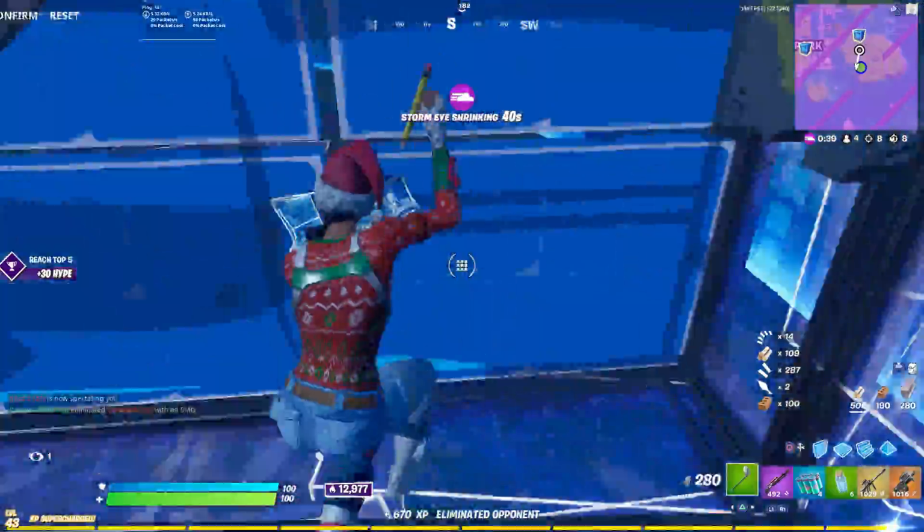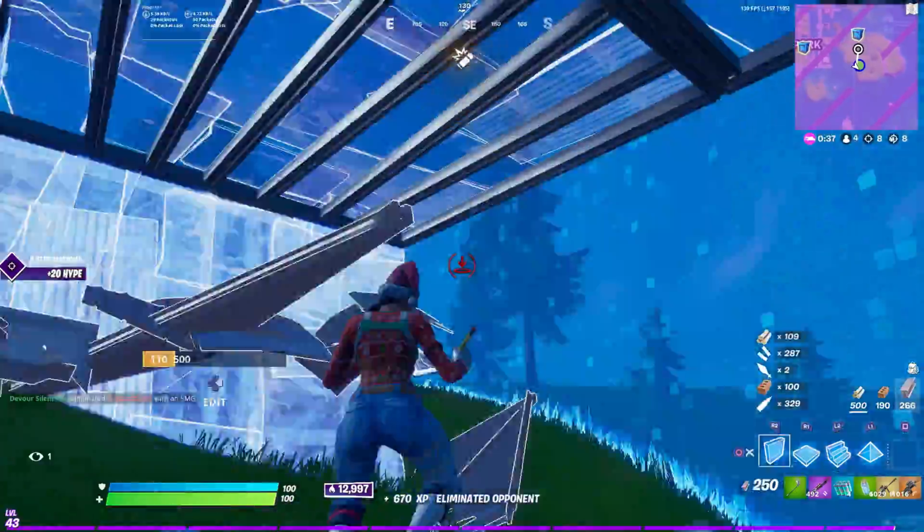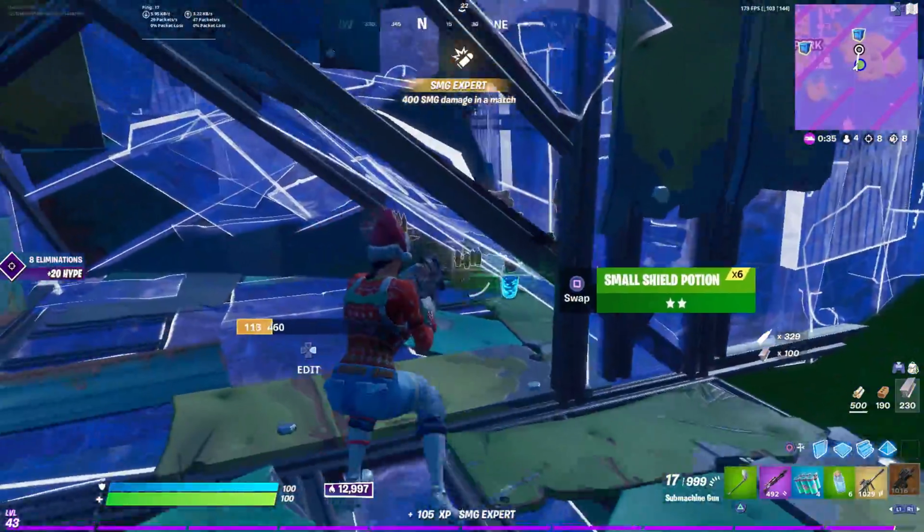If you're underneath someone's builds, always place a staircase over your back, just in case they edit down on you, they won't be able to shoot you.